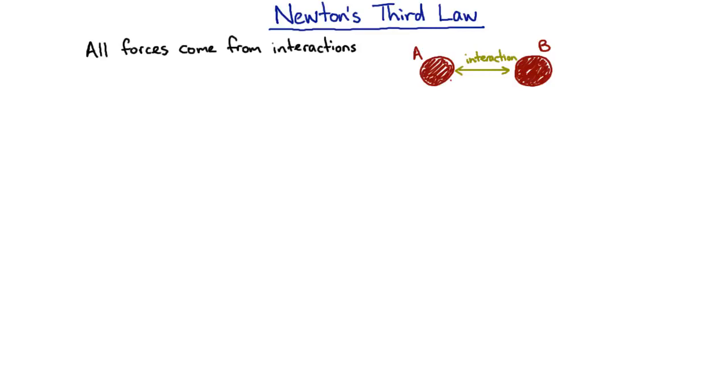Newton's third law says that all forces come in pairs, so the force on particle A due to particle B has to be paired with an equal and opposite force on particle B due to particle A. In other words, you've got one force going one way, one force going the other way, they're exactly the same magnitude, so if you add them up you'd get zero. That's Newton's third law.